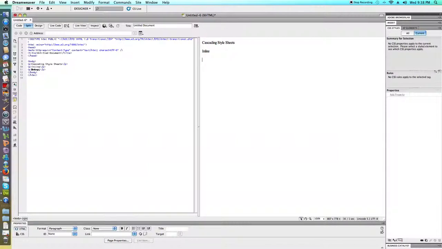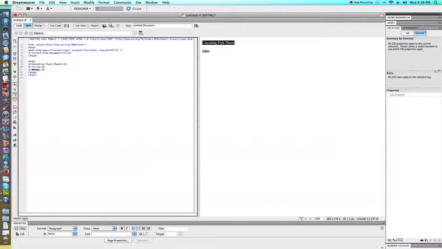As I've indicated with the text here, I'm going to be talking about inline CSS, which is the first type of CSS. We're going to be learning about three of them eventually. If you notice on the left-hand side, because I'm in the split view here in Dreamweaver, Dreamweaver has gone ahead and generated the code for us and put these all into individual paragraph tags. This last one is just because I have an extra space at the end of my document.